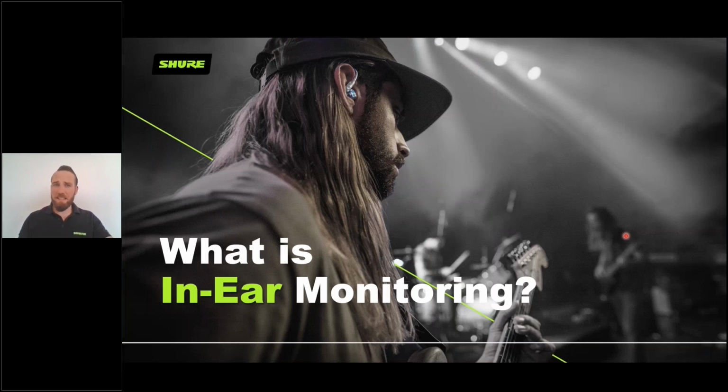So what exactly is in-ear monitoring? As I pointed out already, usually you would have your wedge or stage monitor right in front of you, and this exactly is what is audio monitoring. And in-ear monitoring is using an earphone inside of your ear canal, and it can deliver the sound you would usually have with your wedges into your ears.